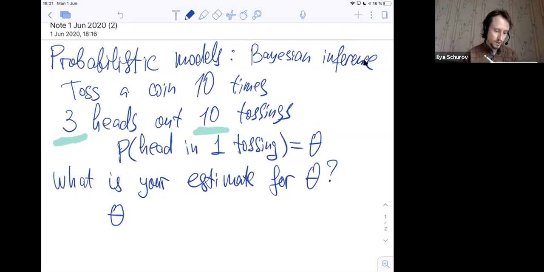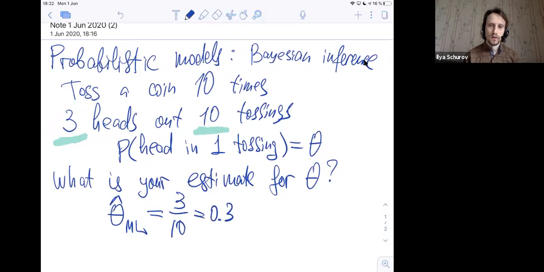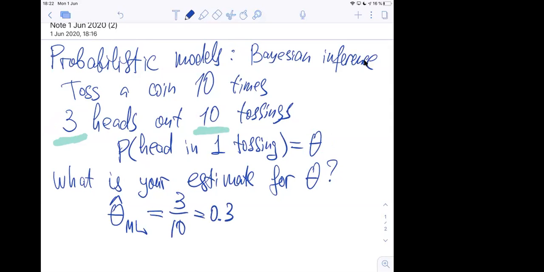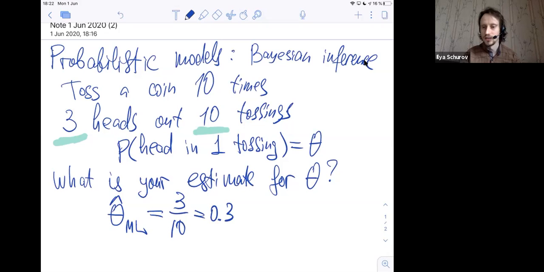Okay, so your best estimate is the maximum likelihood estimate. And as we discussed on the previous lecture, in this model, if we use a binomial random variable to estimate its parameter theta, the probability of success, we can just divide this number by this number. So this is 3/10, this is 0.3. Okay, everybody agree? 0.3 is your estimate, your guess, right? I think everybody agrees. Okay, at least nobody objects.